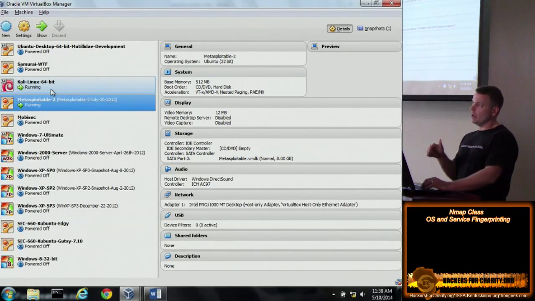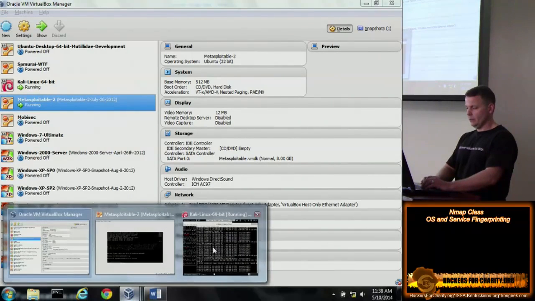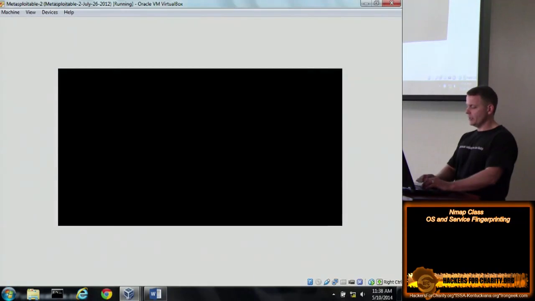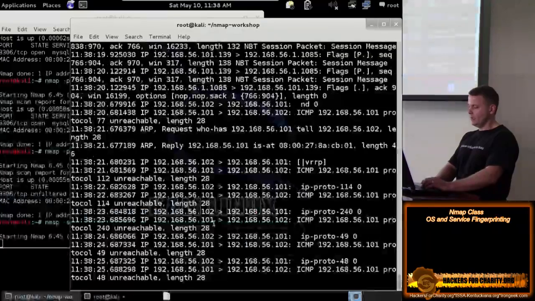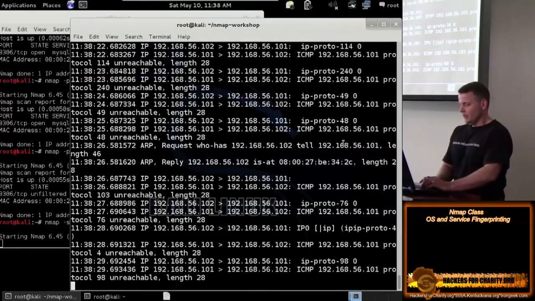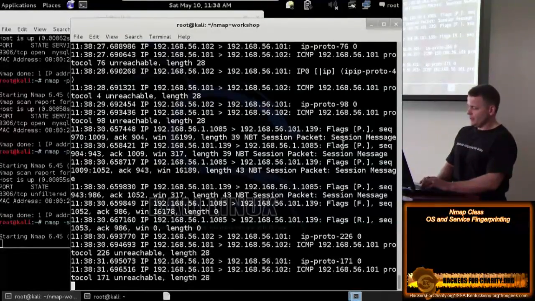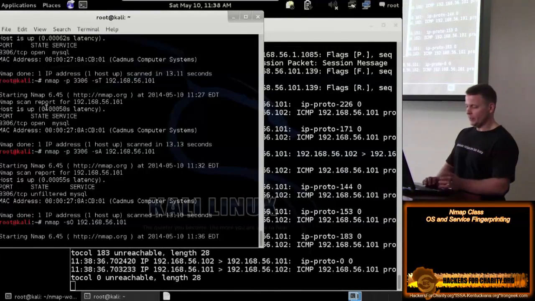However, the host operating system is also on the host-only network. So even though no one on a regular network can see the host-only traffic, the host operating system itself can participate and see the traffic. And I've got Metasploitable running just as a target. It's actually Metasploitable 2, and that's what we're scanning against over here. All right, so we run through lots and lots of protocols there. It might take a while to finish, so we can kill that one.